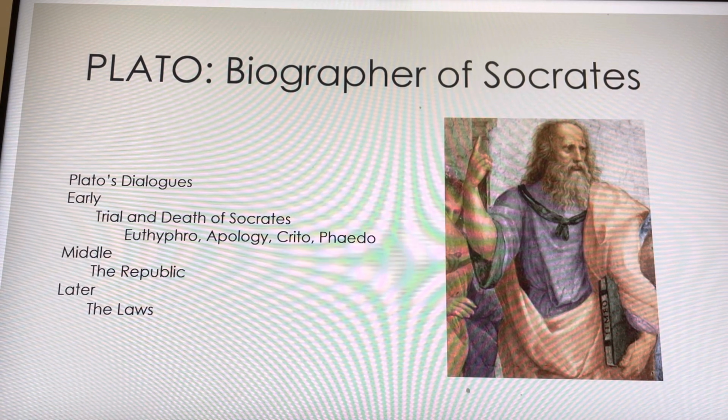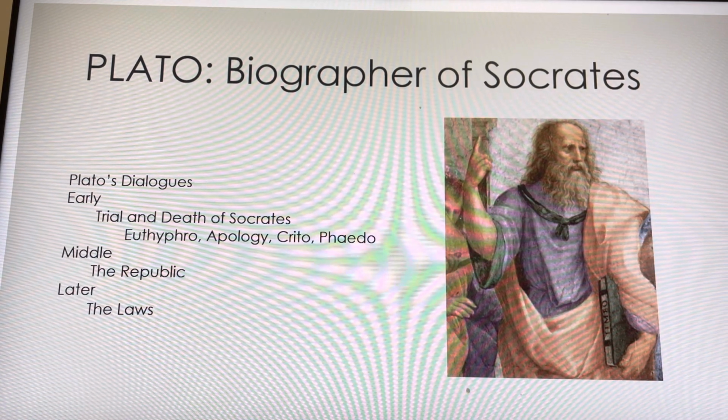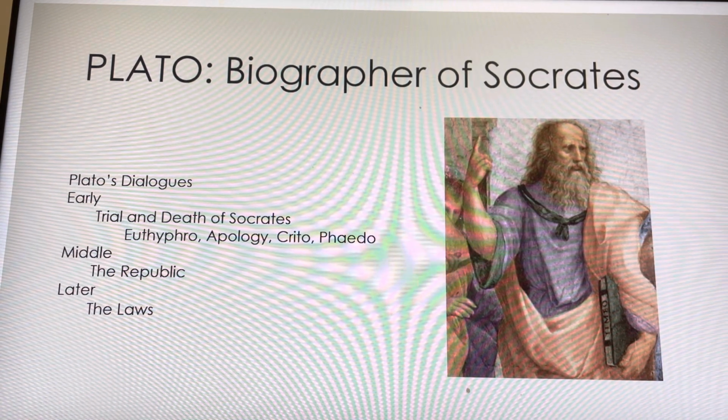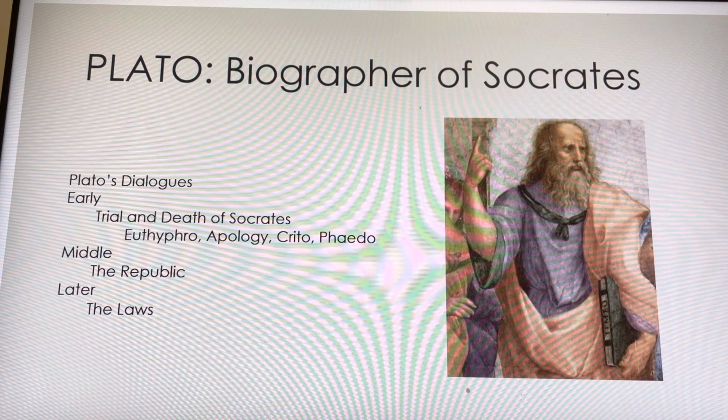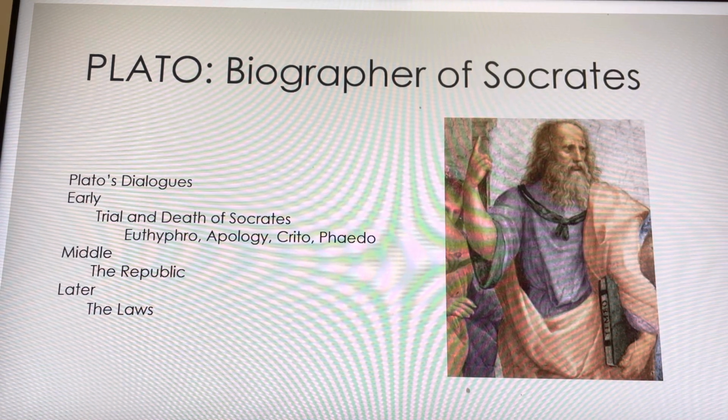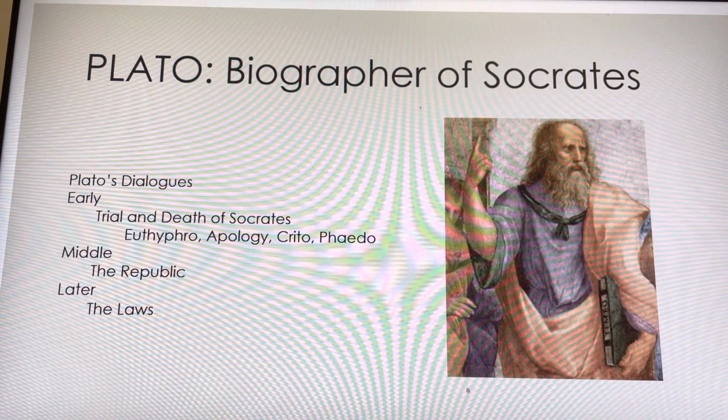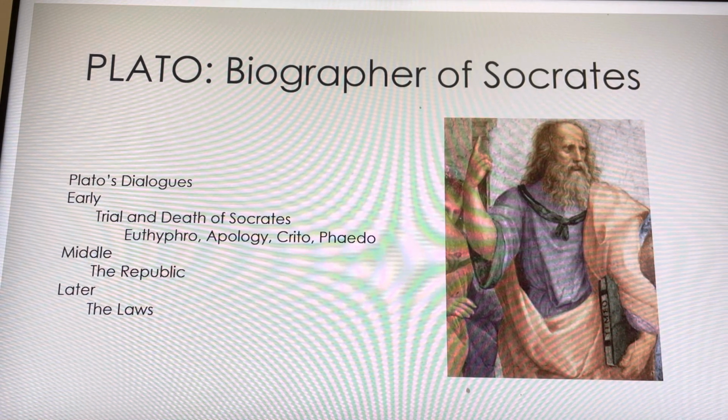We also find, particularly in the Crito, that Socrates seems to be an individual who believes very firmly in the idea of democracy. And he's willing to accept the death sentence that has been passed down on him because it's the will of the people.